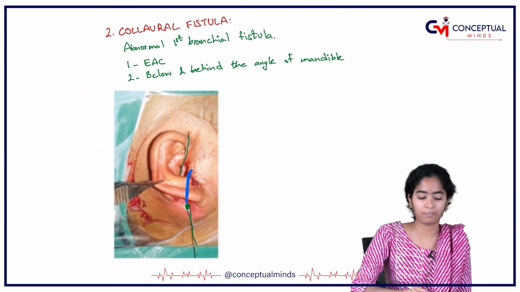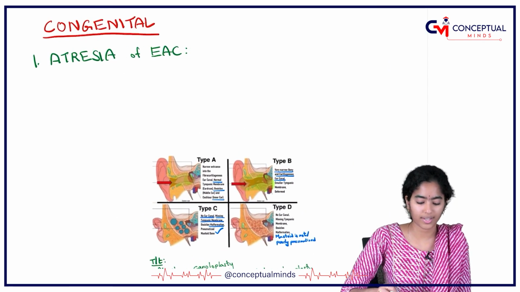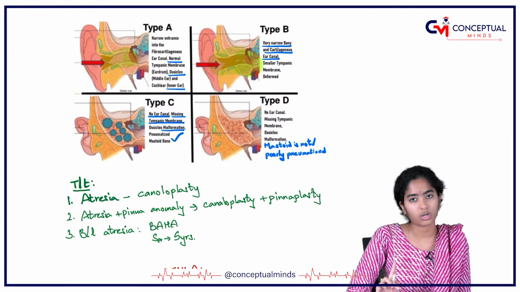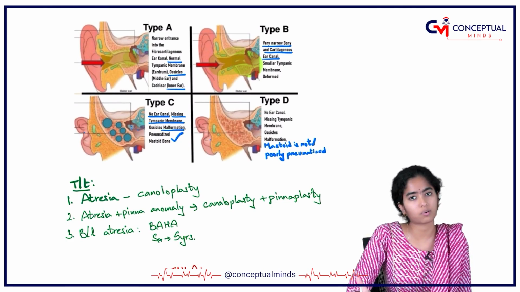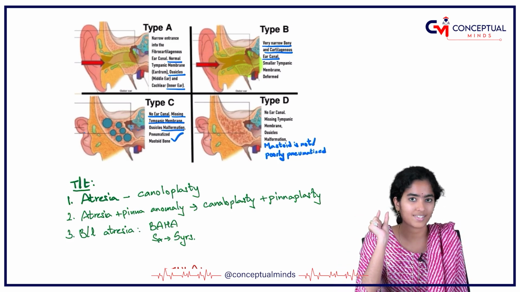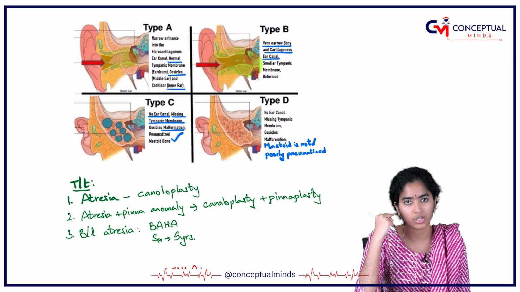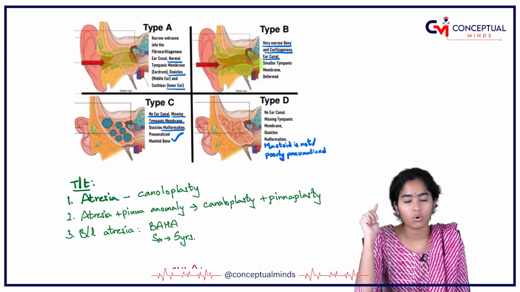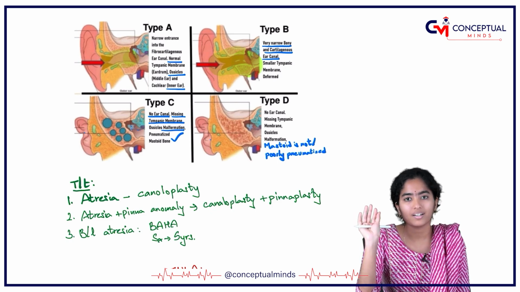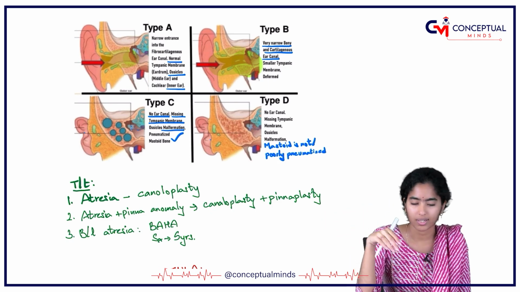A quick recap of congenital disorders. First is atresia of external auditory canal. Could be present alone or could be present along with disorders of pinna such as microtia or anotia. 4 grades. First grade, only the outer part of external auditory canal is narrowed. In second grade, the entire canal undergoes atresia and even the tympanic membrane is small in size and abnormal in shape. In the third grade, no canal, no tympanic membrane, even the ossicles are malformed, but mastoid is pneumatized, it's normal. And in grade 4, even mastoid is poorly pneumatized.